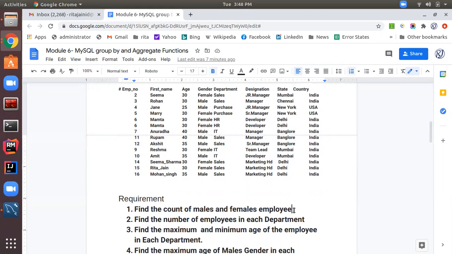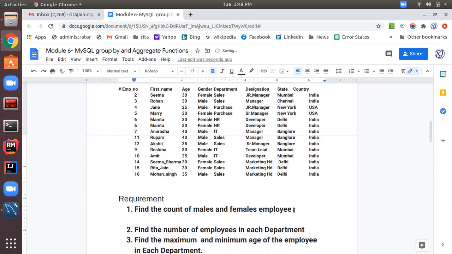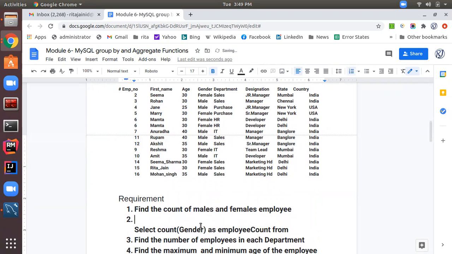So our query would be like this: select, and what we want to write is count of, we can give anything like gender. We want to count gender as employee count. This we can give as an alias, employee count. From which table?